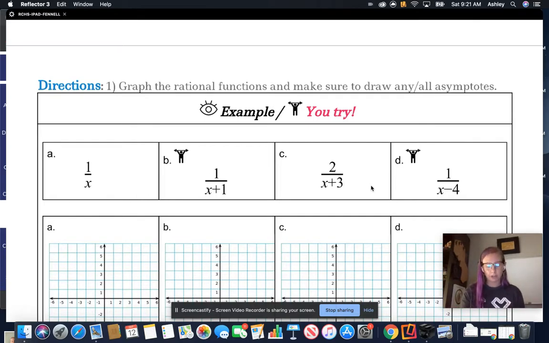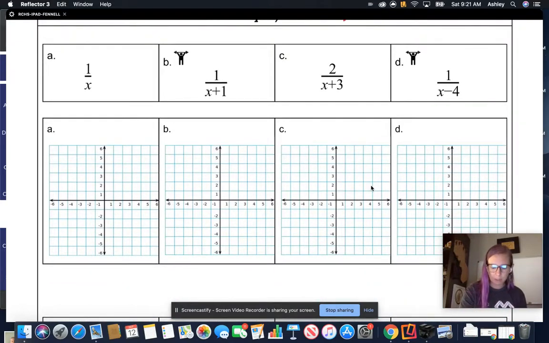All right, so we have 1/x. Again, this is the mother function, or the most basic version of a rational function. We know that the most basic version of the rational function is going to have an asymptote at x equals 0. It's also going to have an asymptote at y equals 0 because those values break the function. It is undefined there. All right, then if we think about creating just a quick x-y chart here, so you get what I'm saying. But again, you can check these out in Desmos and see what's happening.